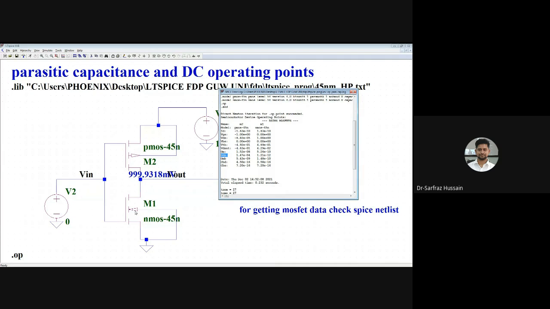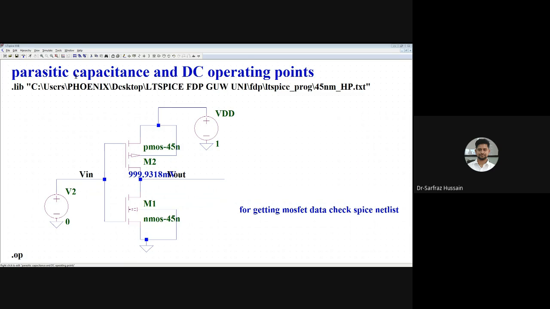So when we consider this as a resistor, here is a capacitor. We see how much time it is taking to discharge the capacitor, and in the case of the PMOS, how much time it is taking to charge a particular capacitor. These two times we take the average of, which will give us the propagation delay. And by using the formula of tau, tau is equal to 0.69 RC. I'll just write it down.